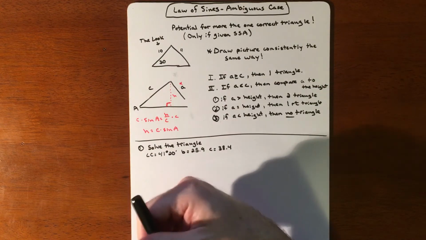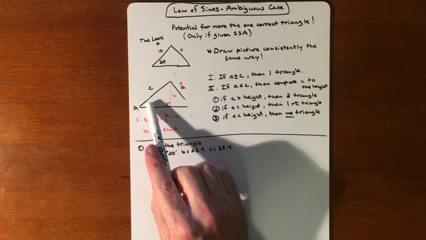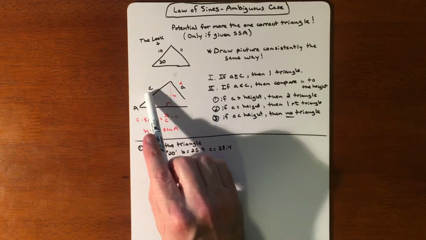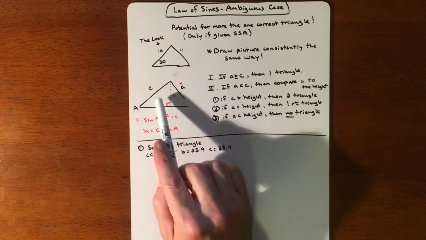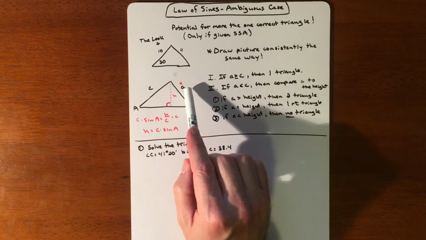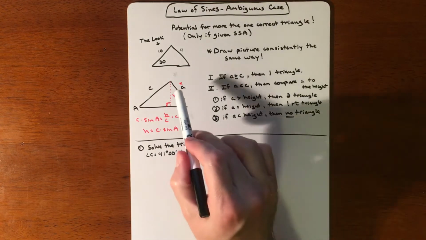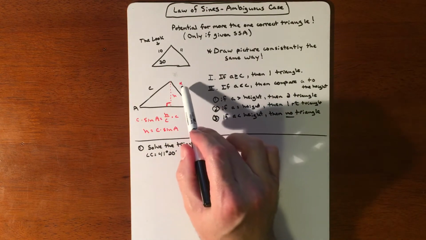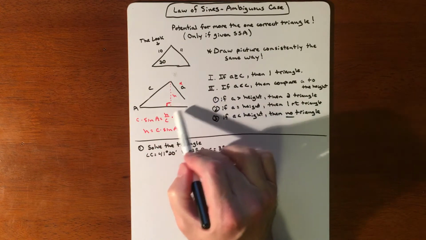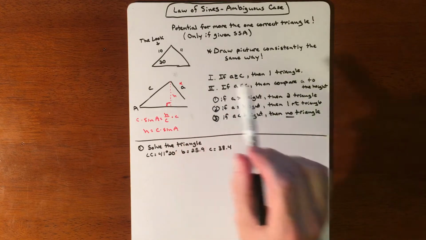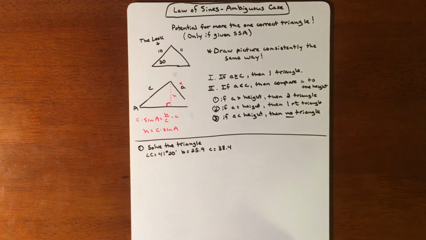So if that's the case, the very first thing you want to do is compare and see if this side across from the angle that you know is bigger than this side, then it's going to be too big, because this piece has the potential to swing and cause two triangles. If this side is too big, it's going to swing and not cause a problem at all. And then it's kind of a Goldilocks thing. If it's somewhere between these two values, then it's going to create two triangles. If it's equal to that value, it's going to create one triangle, and if it's too short, you're going to create no triangles at all.